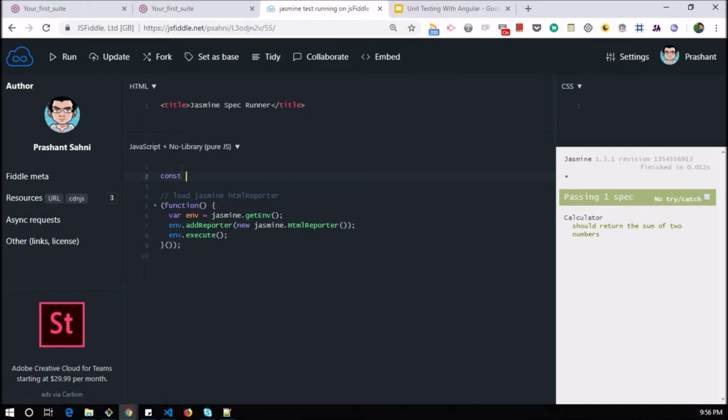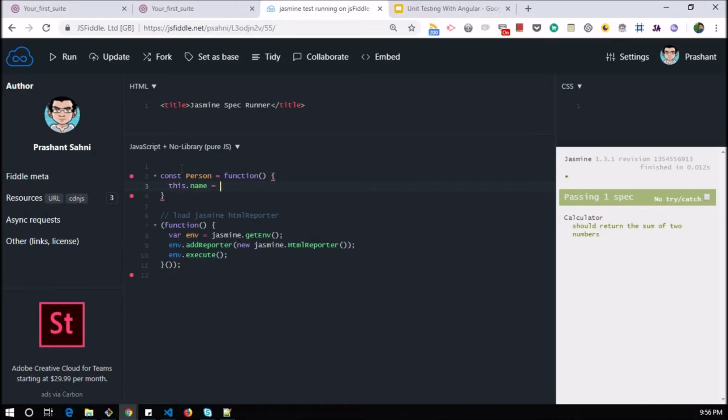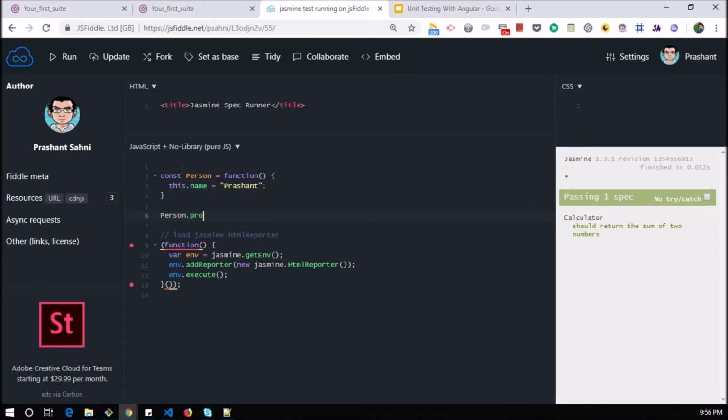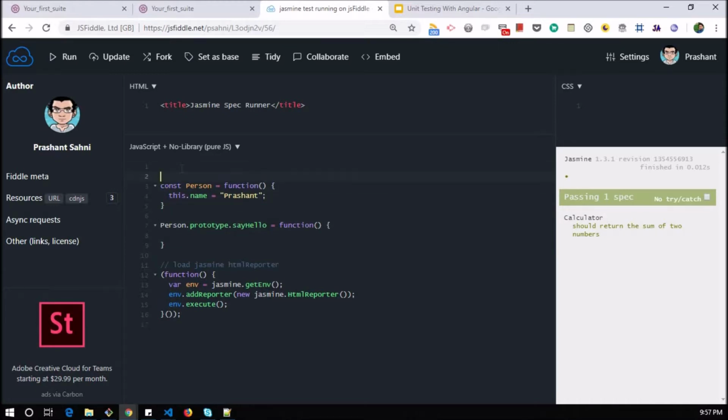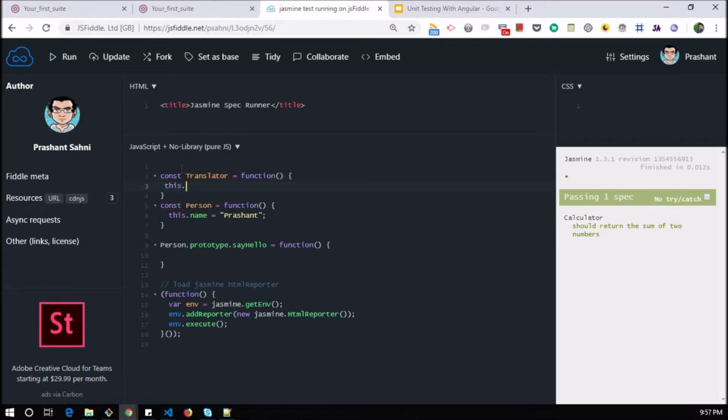Suppose you have something like this. Suppose you have another service, translator, with a function defined in it.